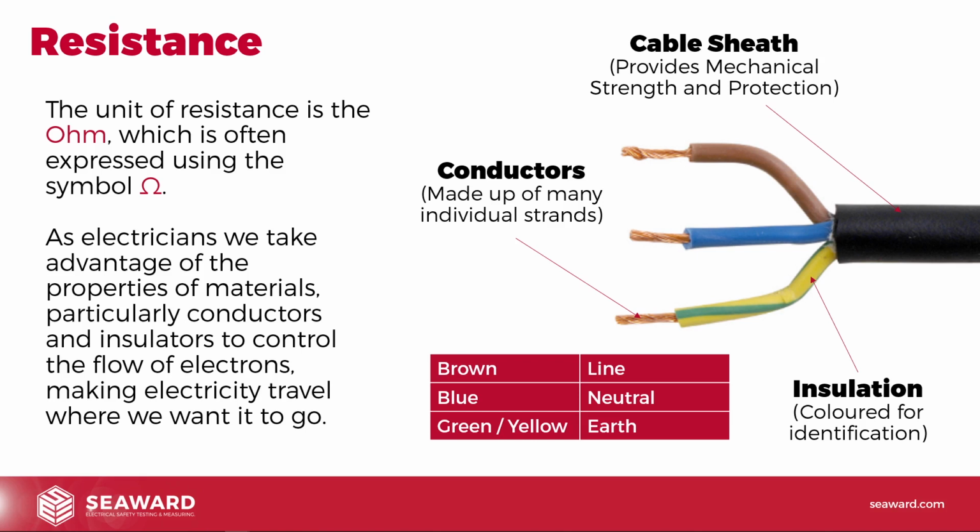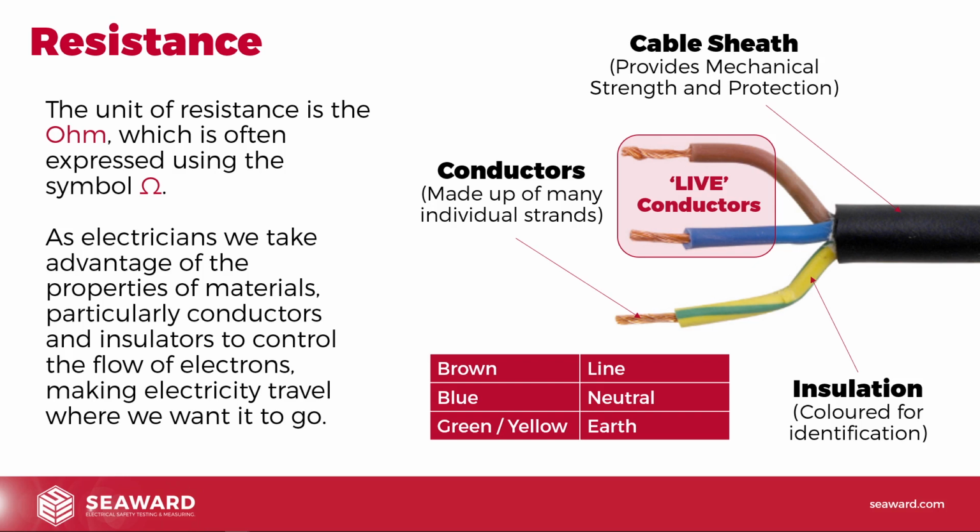Now, I did mention the term live, and what we actually have nowadays is that both line and neutral are generically referred to as live conductors, because they are actually carrying live current. They're designed to be live. So in that case, we don't just use the term live for the brown wire. The line and the neutral are both considered to be live conductors. They're both current carrying conductors. So from that side of things, they're referred to as live conductors.